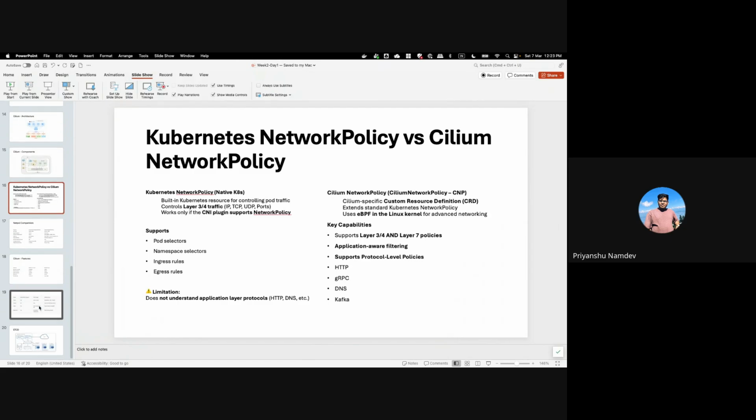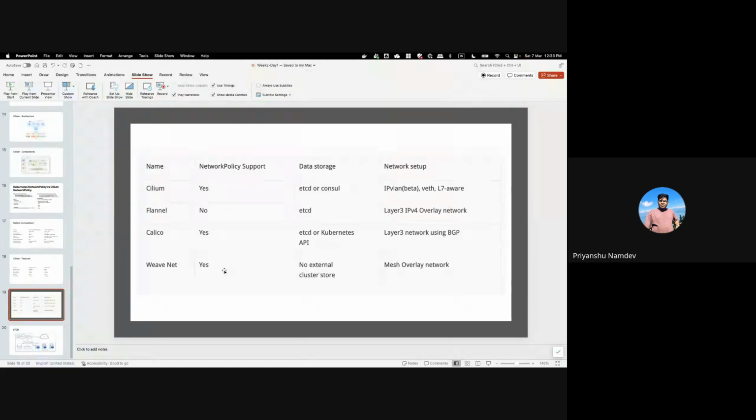Where shows the comparison. So it mentioned IPVLAN with L4 and the overlay network, BGP. I always get confused regarding these concepts, like what is eth and what is veth, how routing works, why we use BGP and why we use HAProxy or ingress or nginx. So I am not very confident about these concepts.